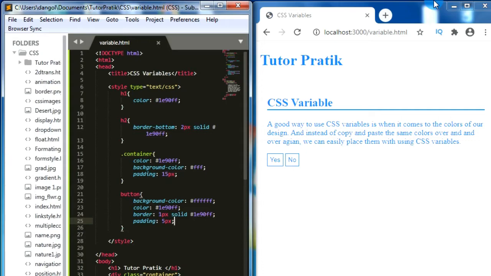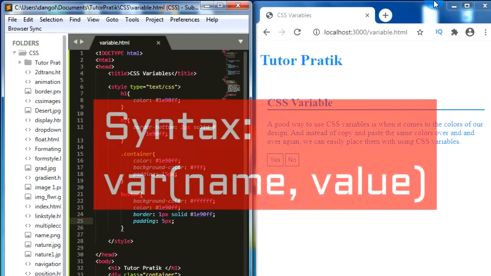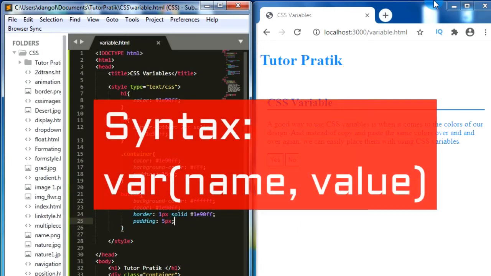First, let's understand the syntax of the CSS variable function. The syntax of the var function is var, brackets, name, comma, value. Here the name is a compulsory field, which defines the name of our variable, and it must start with 2 dashes. The second one, value, is optional, so we can just skip it.